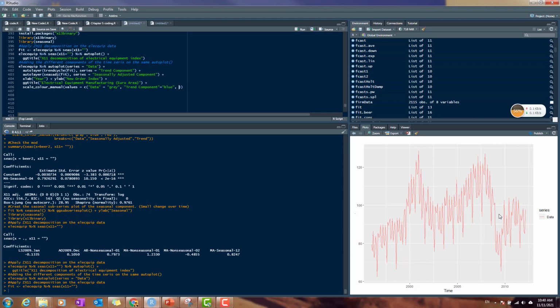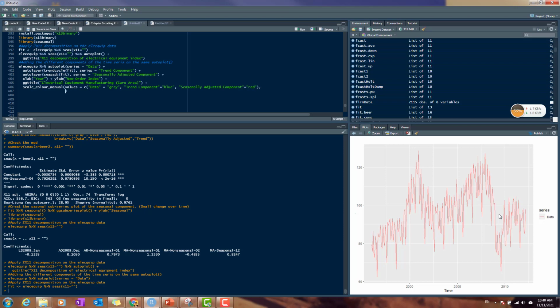And the last one, that should be the seasonally adjusted component. Okay, that should be equal to, over here I would say it could be red, right?